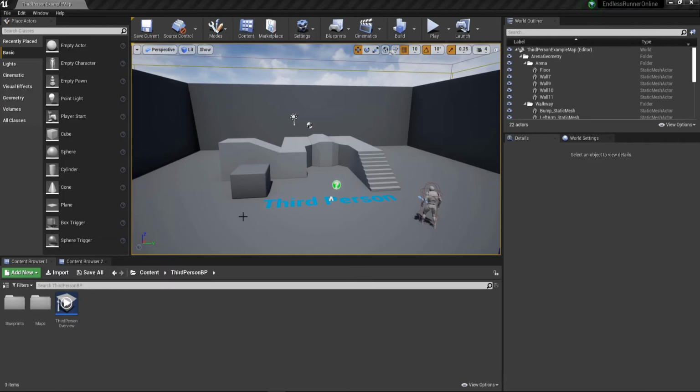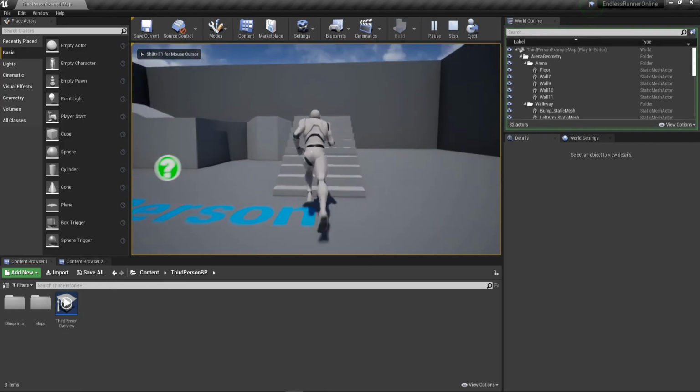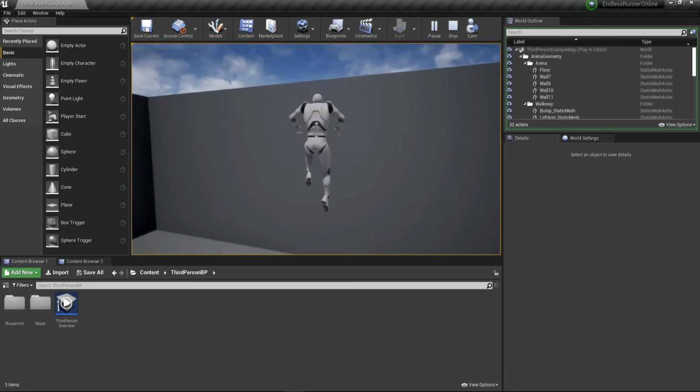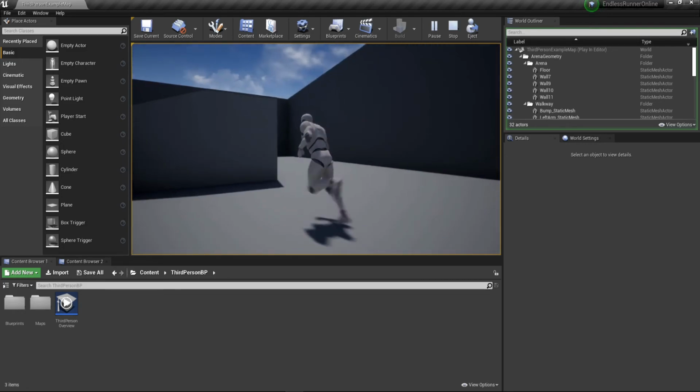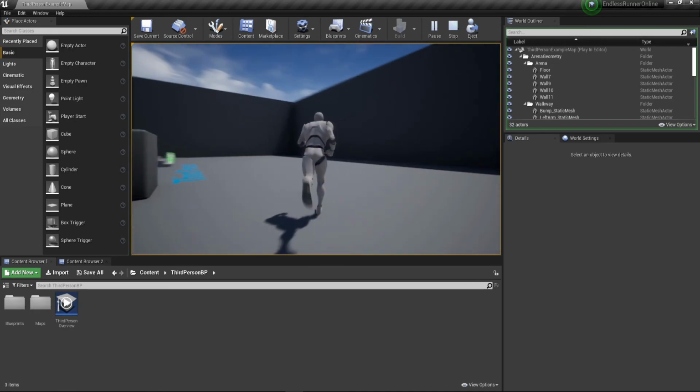Okay, when your project loads up, you should get this beginning scene here, and we already have a little built-in pre-level here, and a character is already in here. And up here, if you press the play button, you already have a character that has the ability to run around and jump and so on and so forth.